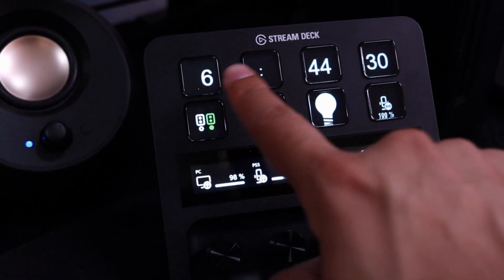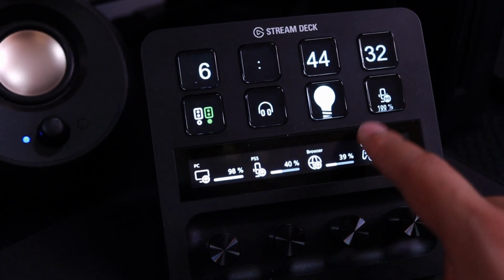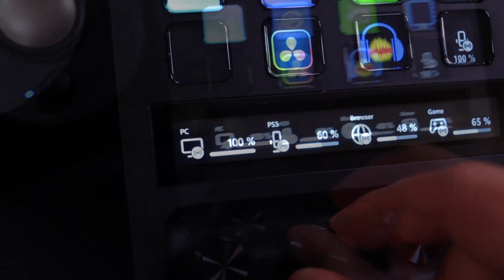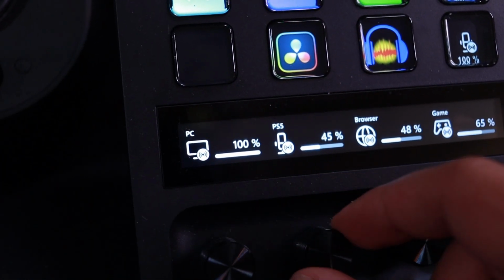If you were to walk into my streaming setup right now into my room, and you look at all the gear that I'm currently using, the first thing you would probably see here on my bottom right is my Stream Deck Plus. It's $200. It is a fantastic piece of hardware. The reason I went with this device is because it's got 8 macro keys on the top of it, a nice touch slide LED panel in the middle, very thin one, and 4 knobs or dials, whatever you want to call them.